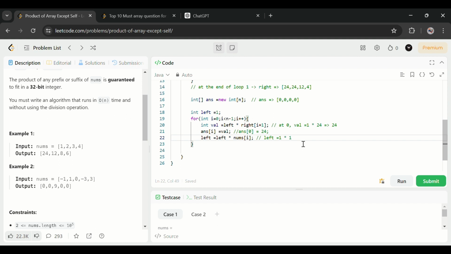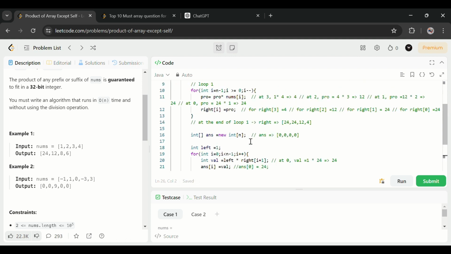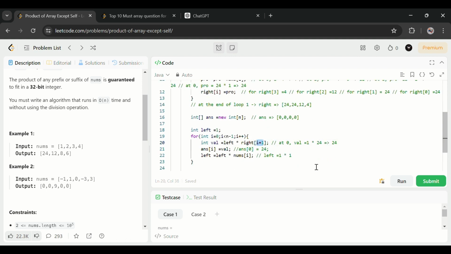See, why am I writing this? Because we are starting from I plus 1, and we already created the 4 elements. If I am starting from here to here, I will only contain the last 3 elements. Value can be changed, but I can only store the 3 elements.